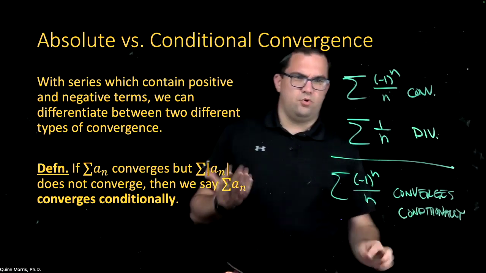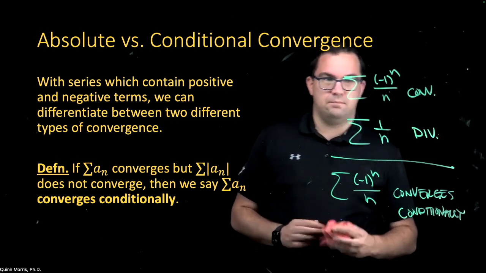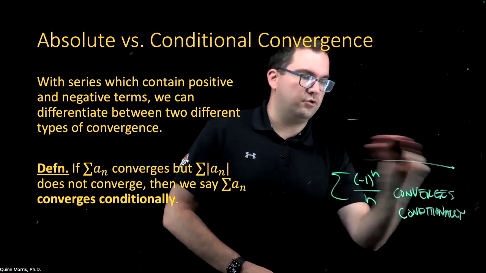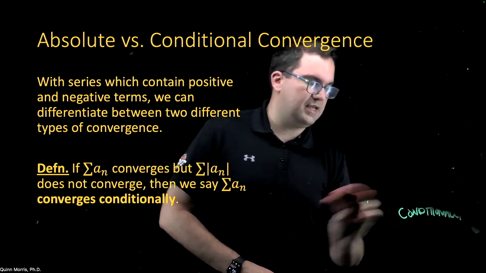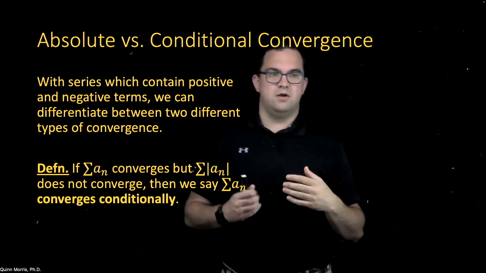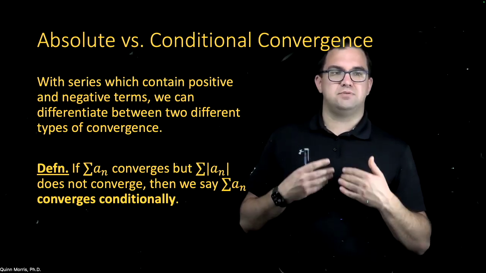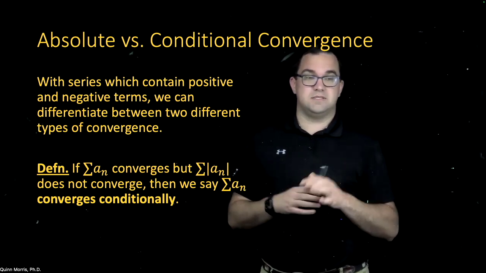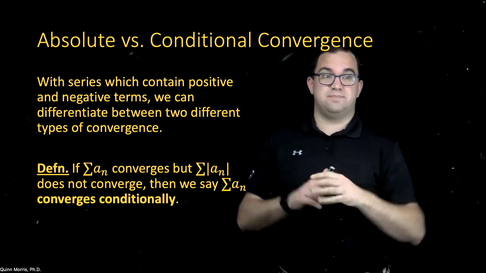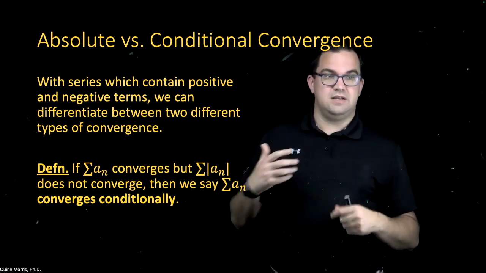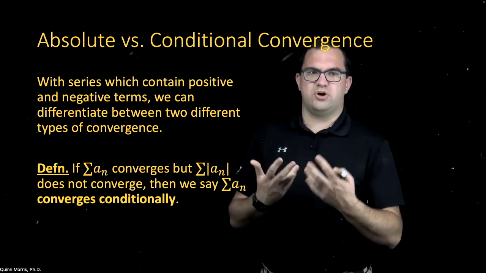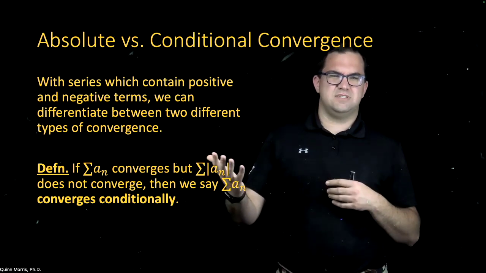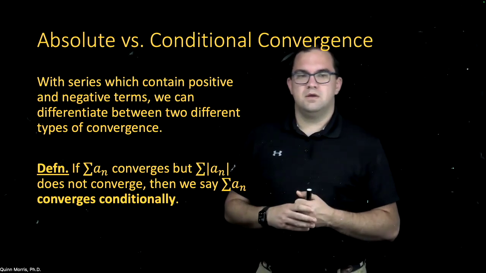Now, you might wonder, why make this distinction? There are two reasons, one theoretical, but one very practical. The first is that it's just a way of stating that something is converging a little bit stronger. So absolute convergence is stronger than conditional convergence. Absolute convergence means not only do I converge as a series, but my series of absolute values also converges. So I satisfy this stronger condition. Whereas conditional convergence is a little bit weaker. Yeah, I converge, but my series of absolute values doesn't converge.